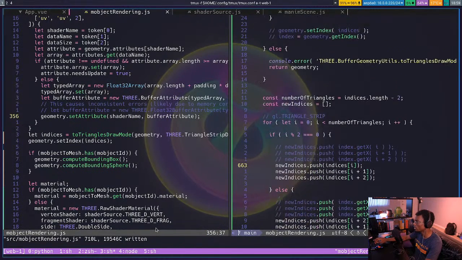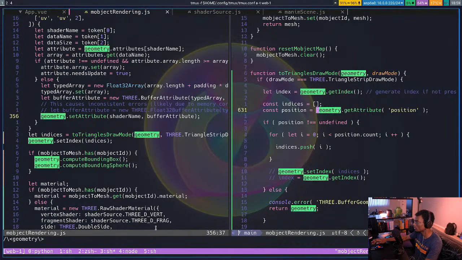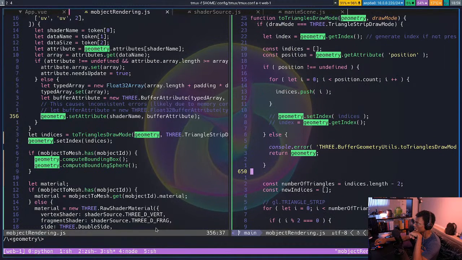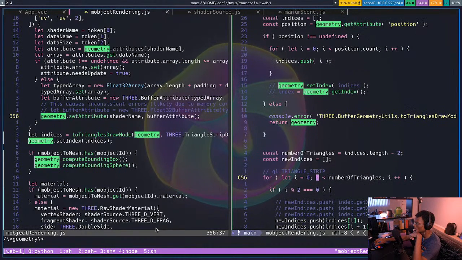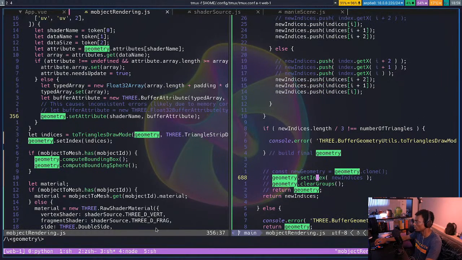Does this still need the geometry? It needs at least the positions. It needs the position attribute from the geometry. But I think that's all.